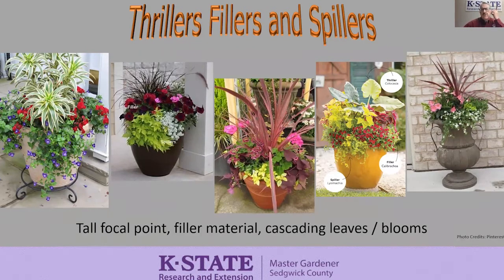And the thing with thrillers, fillers, spillers is you have a tall focal point, and that's what is called the thriller. That's where your eyes hopefully could go to first. That's the focal point of the whole container. And then around your thrillers are what's called fillers. That just fills in the container, so it doesn't look so sparse, and it kind of hides maybe the spindly look of your taller plant behind it or in the middle. And finally, you have what is called spillers, and that's just the cascading down over the pot. And there's a reason for that.